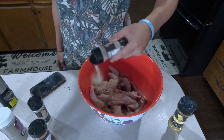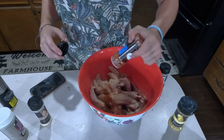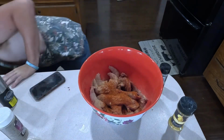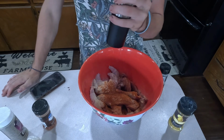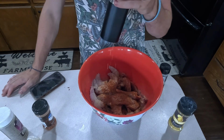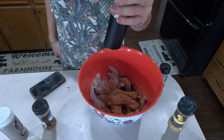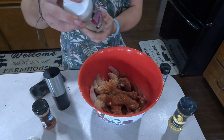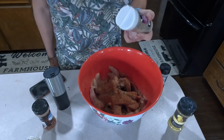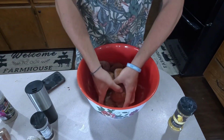Then next, add some onion powder. Then we'll do some paprika. Then next we'll run in here with some cracked black pepper. Then this chupacabra seasoning. It's for brisket, but it goes pretty good on anything, I think. Alright, I'm gonna mix all that up.